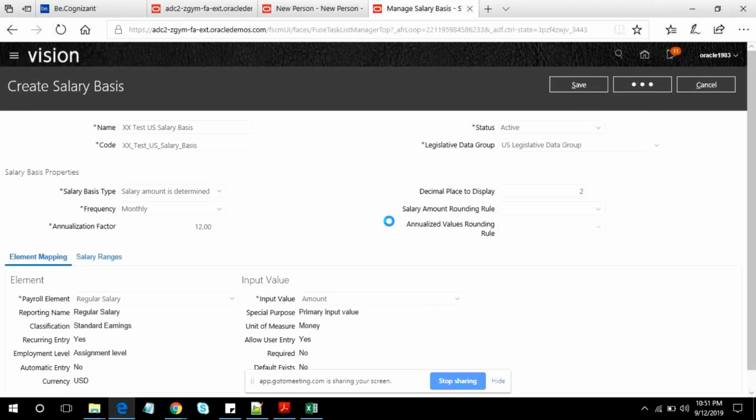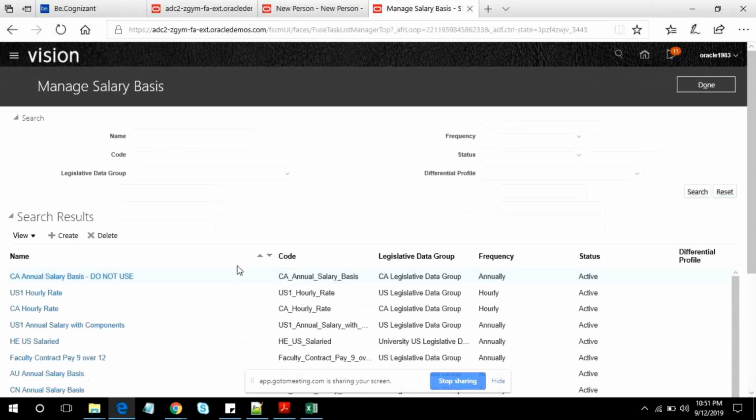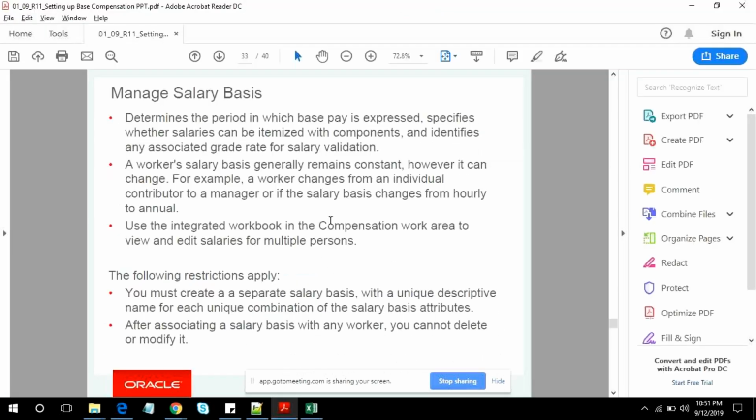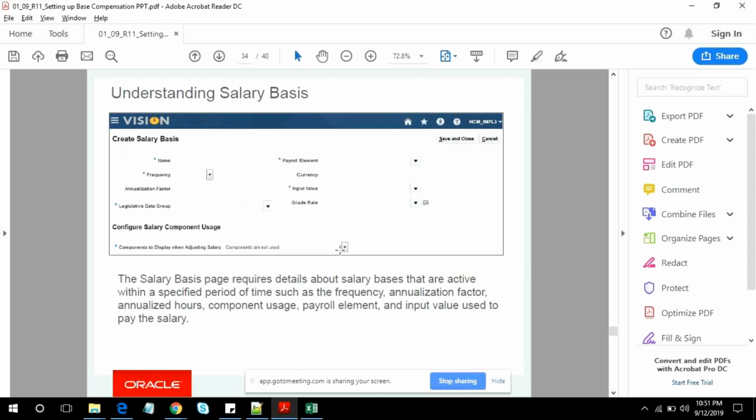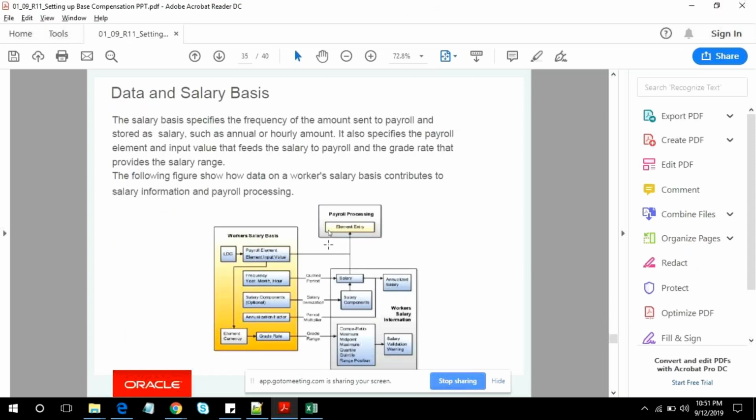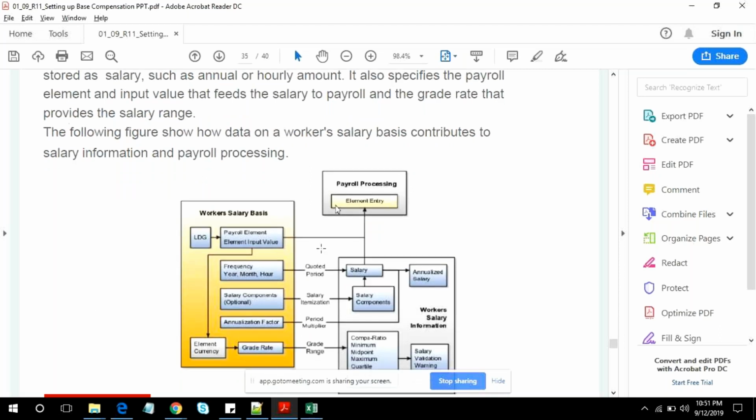Okay, you understand, right? Go through this document. It will be more clearer to you. See here, this is a salary basis they have created, weekly salary basis, and this salary basis will be created for some LDG.